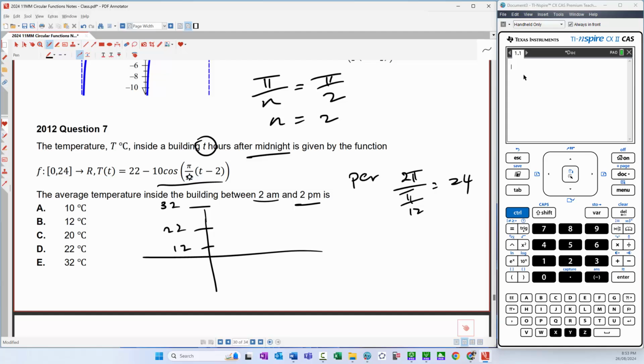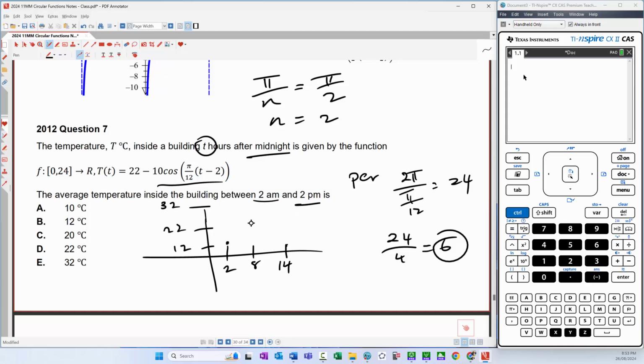Then what's going to happen is this cosine function, because there's that negative, would usually start low and then move high, but that's going to happen 2 units later. So this represents 2 a.m. So it's going to start low, and then what we'll do is just work out the scale. So it's going to be 24. So the action is going to be 24 divided by 4 equals 6. The action happens every 6 units. So it's going to be 8. Then it's going to be 14, which is 2 p.m.